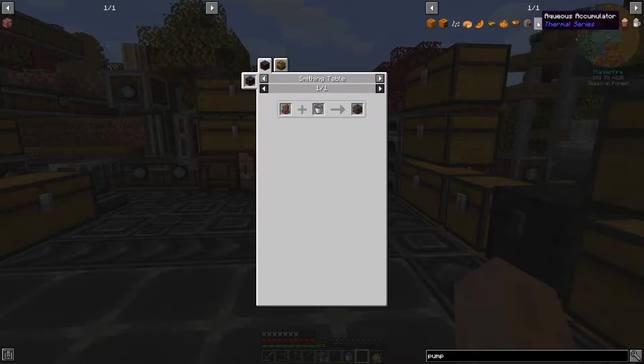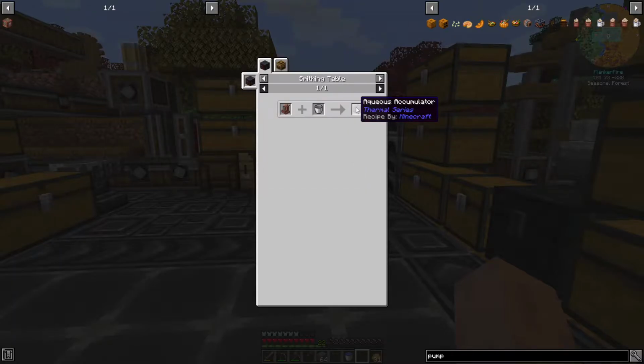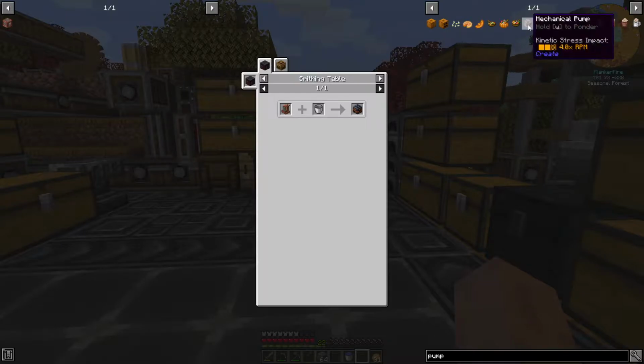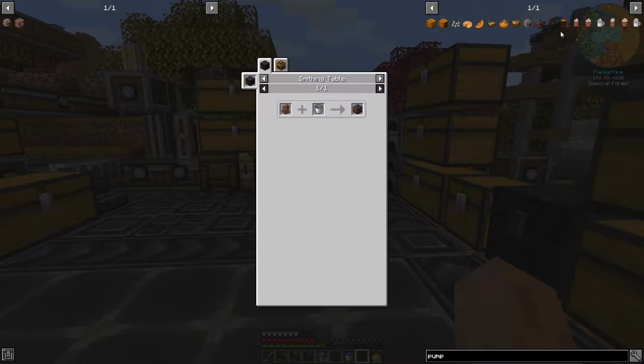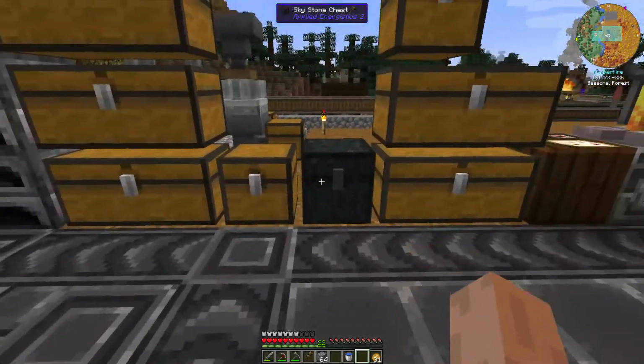The Aquas Accumulator. I'm not sure how this functions in terms of infinite water. Maybe this would be the solution. Possibly. Maybe we'll give that a shot as well. Let's add... Oh, I didn't add the pipes for some reason. We'll add this to the list as well, because this is going to be pretty simple. We do have the copper machine, so we can make one and just try it out. I think we just have to have this in water, and then we can pull from it. Maybe that'll be one of the things we'll create.